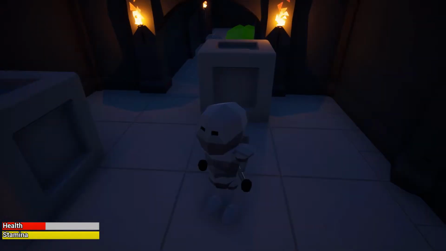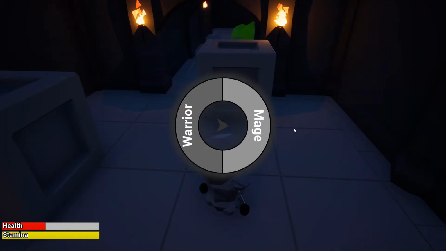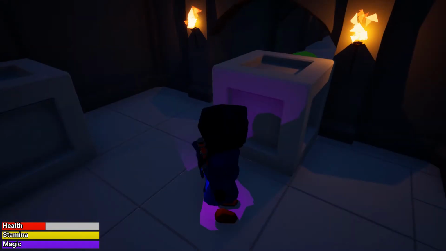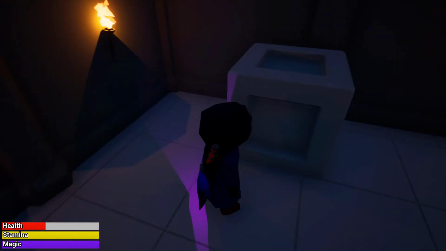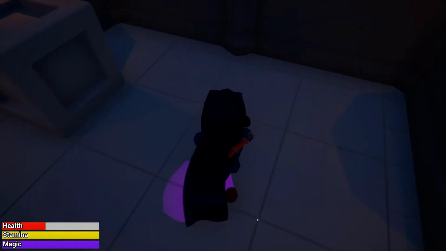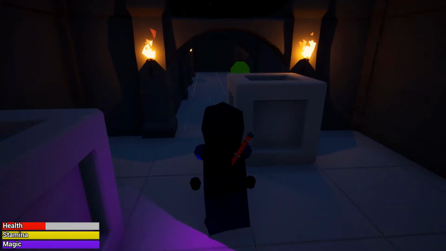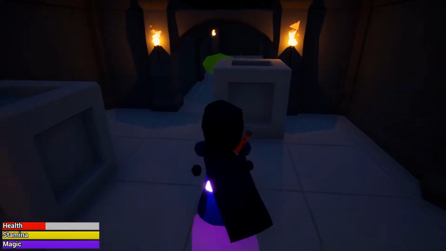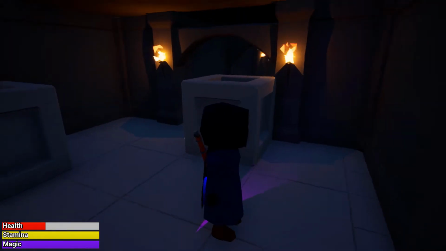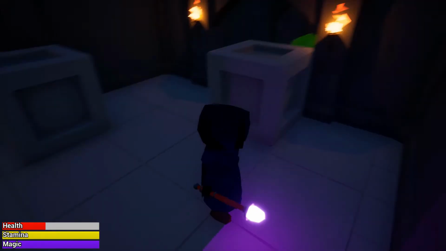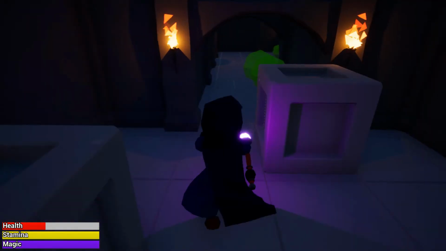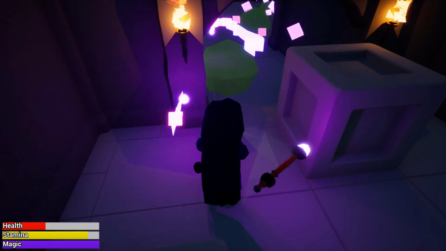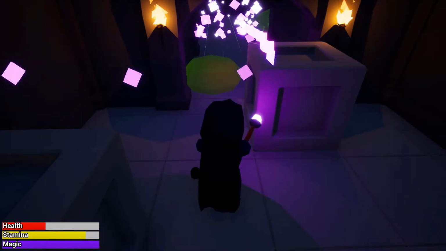And let me also really quick show off the mage class. The mage class I think is pretty neat. I like the cloth physics that I put on him. Maybe they're a little weird, maybe they need some work, but for the most part I'm pretty happy with it. The mage is more of a ranged, crowd control style fighter. So with the staff, it's a magic missile attack. It homes in on enemies. When you swing it, it shoots, and it swerves towards enemies and does some damage.